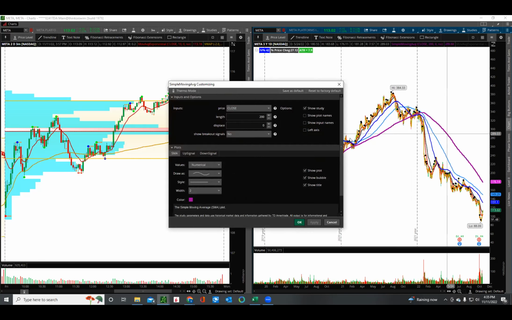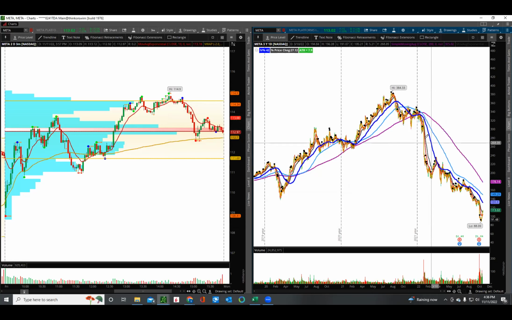the 200 simple moving average, and just to get into a little bit of the nuts and bolts, it's the average price over the last 200 days. Okay, that's where you get the number 200. That's the input. That's the number of days. Okay, same with the 100, same with the 50. It's the average price. It is taking the overall price action over that period and that's how it's forming that moving average.